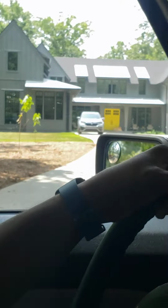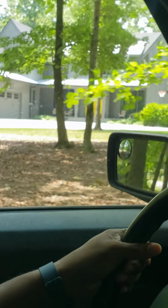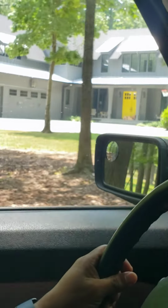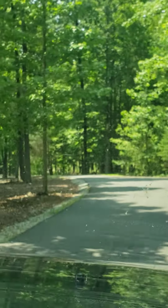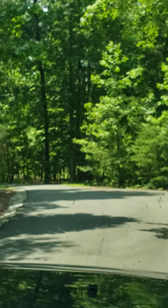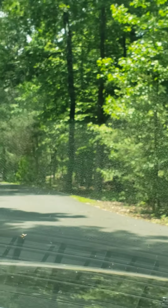Sweetie, pay attention on the road. I'm just saying you should pay attention on the road. Look at the yellow door. Remember, there was a place in Google called the Yellow Door. I think we're going to have to turn around here. Where is it? That one going? I think there's a gate there. No, there's no.